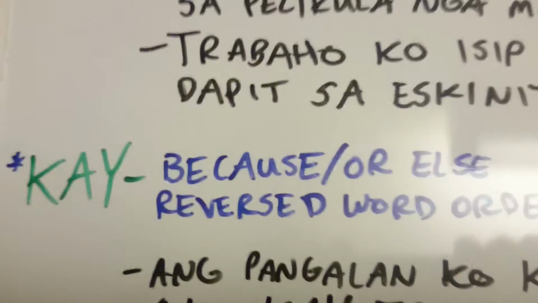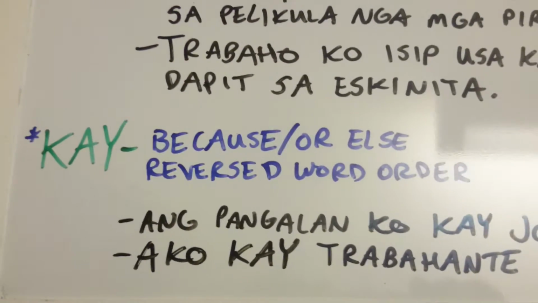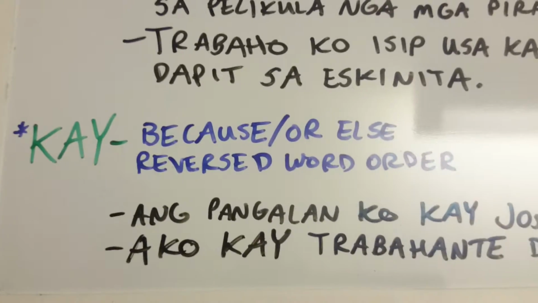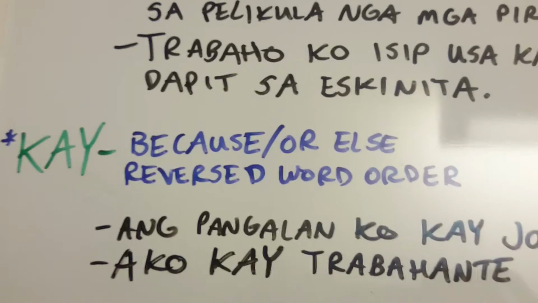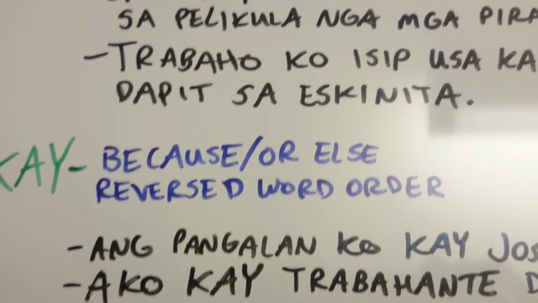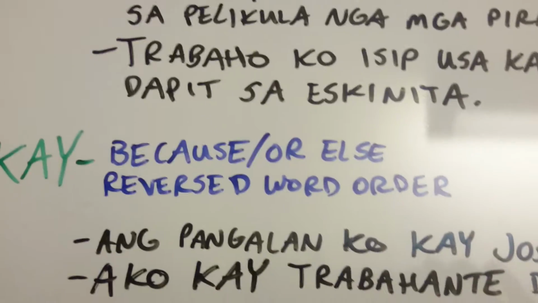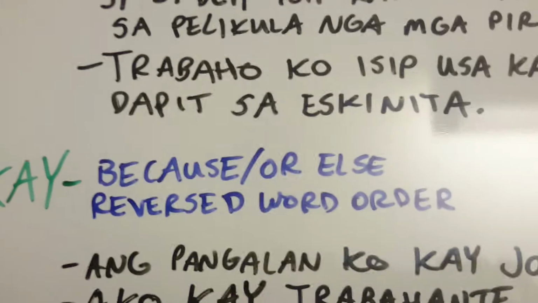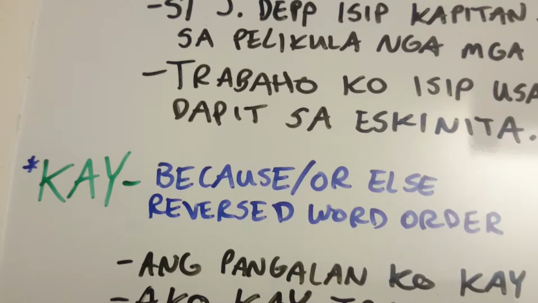And then kai. This one I have a lot of explaining to do. So for kai. Kai means because or else, right? It's gonna show the relationship between a cause and effect. So because or else in English, it just means that kai. And then you'll hear a lot of Cebuano speakers say, oh, kai blah blah blah, means they're explaining something. They're probably saying something like, oh, because blah blah blah, or else blah blah blah. That's what they mean when you hear them say kai.